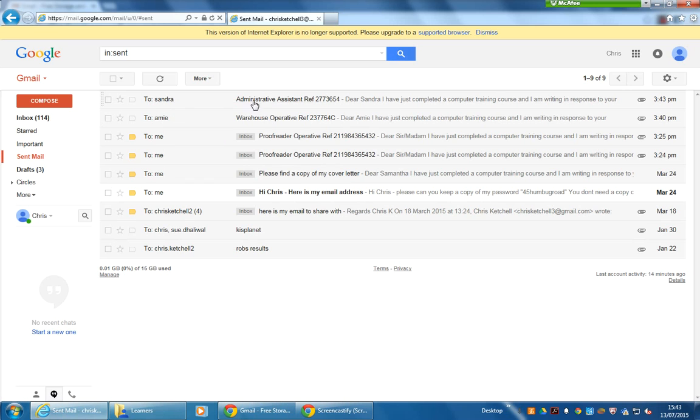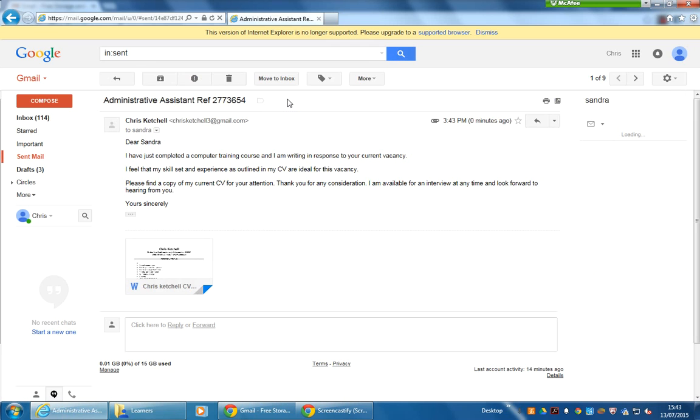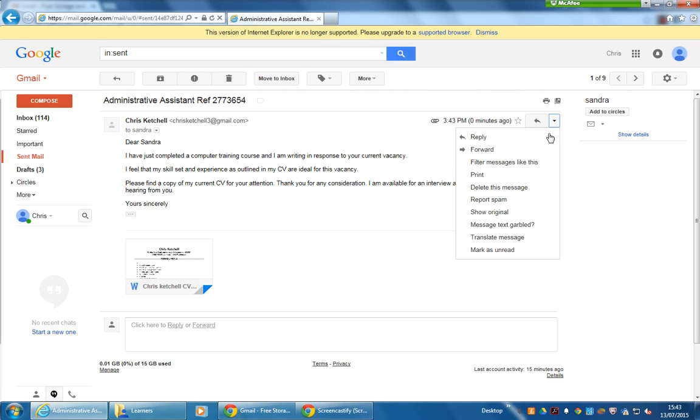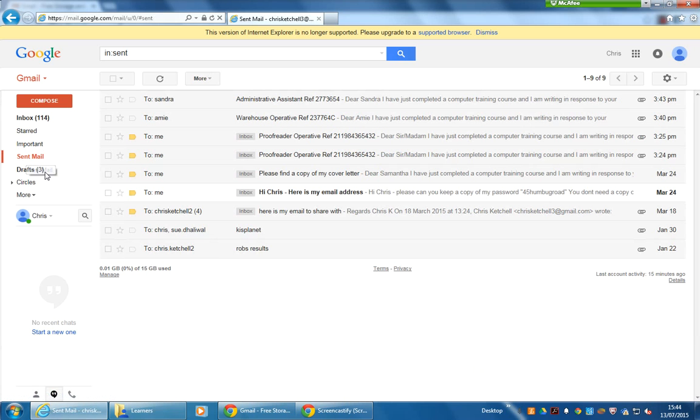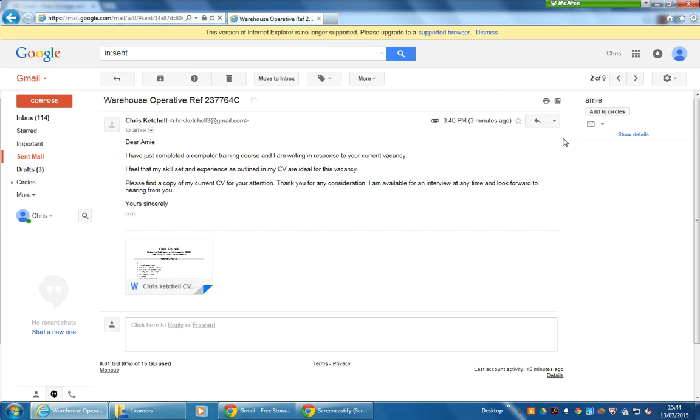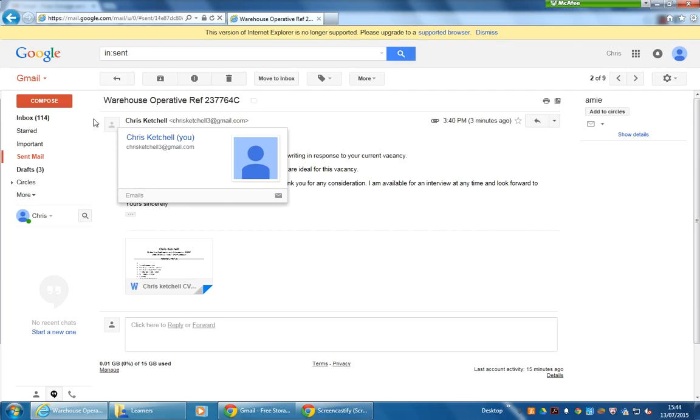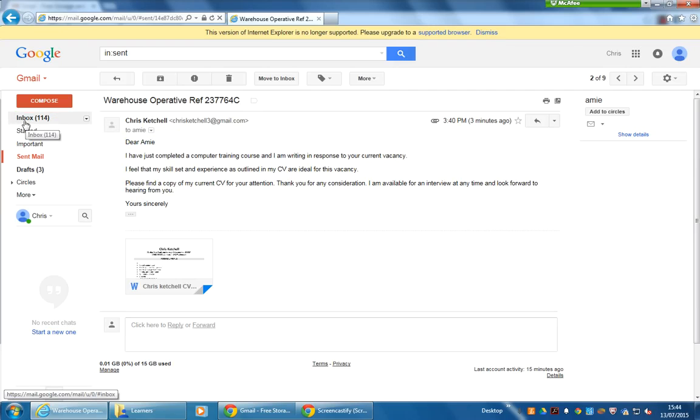If you want to print it out, by the way, you can just click open, and again on this little button here where you've got more, one of the options is print. So if you wanted to print some copies for the job centre, have a look in your sent items folder, click on each of these emails and you can print them out as well. Print. Okay.